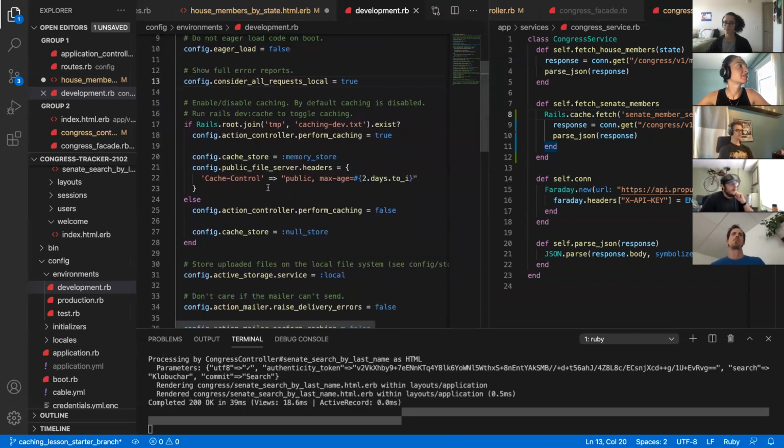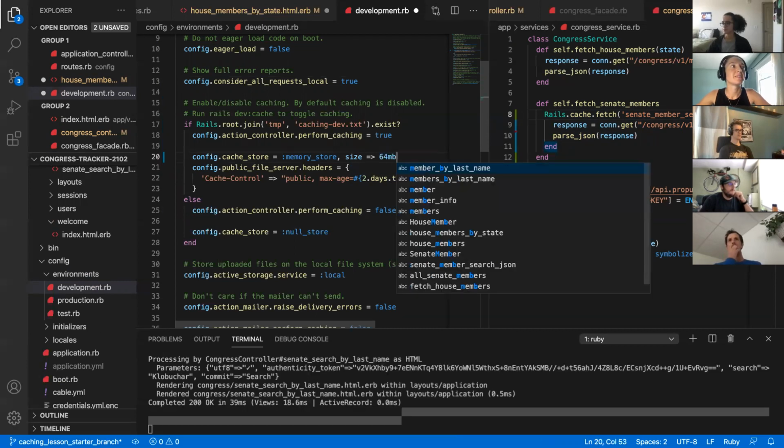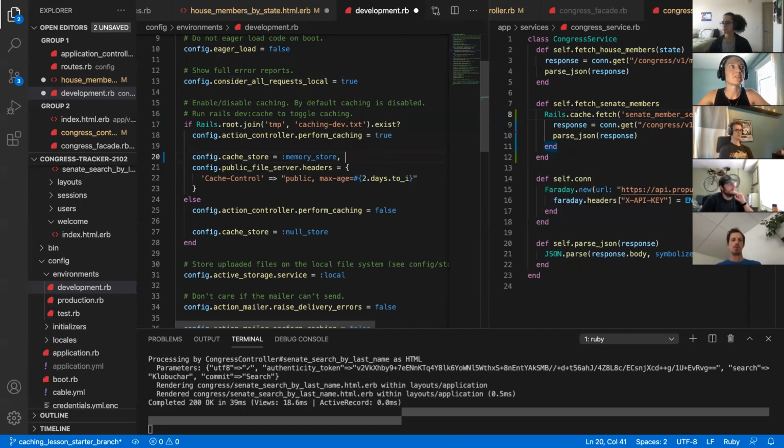By default, Rails is using this memory store for the cache. And I think by default it's 32 megabytes. If you wanted to change the size on it, I think you just have to change the syntax here to whatever you want it to be. I don't know exactly the syntax for that, but you can change the size of it.